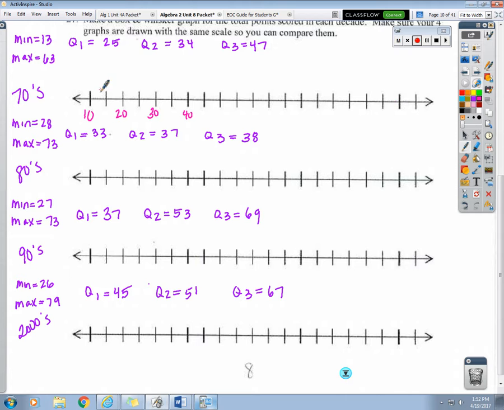Oh, okay, yeah. If it'll fit, you can do however, but I'll just keep going like this: 10, 15, 20, 25, 30, 35, 40, 45, 50, 55, 60, 65, 70, 75, 80. And remember, they all have to be that same scale, so you can go ahead and number all of them that scale.